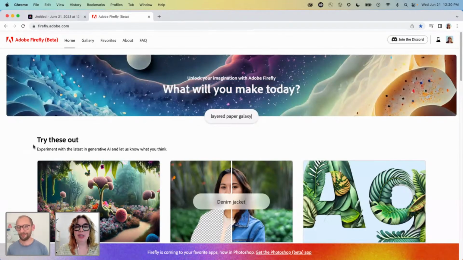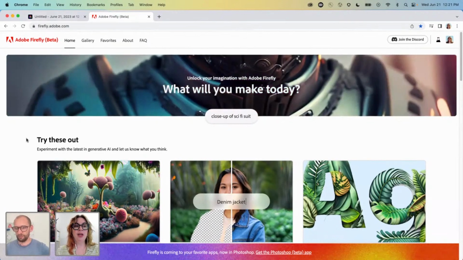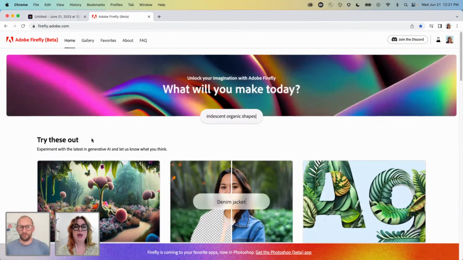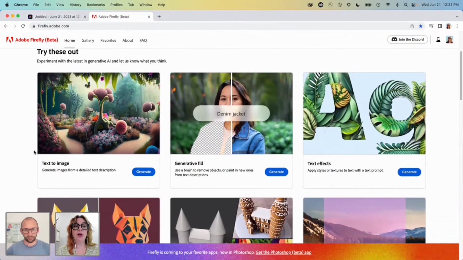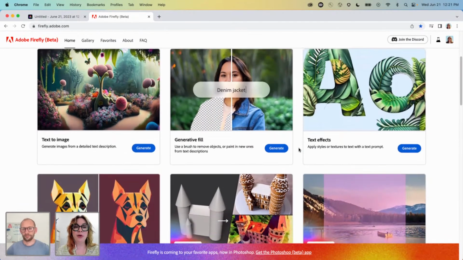Just quickly, this is not a Firefly stream, but because it's a part of everything, it's nice to call out. You can see more about Adobe Firefly and generative AI on the Firefly landing page. If you go to firefly.adobe.com or just search it, you can see the things that are currently available. As we scroll down, text to image and text effects are what we're playing with in Adobe Express right now. And it's being incorporated into other Adobe products too.